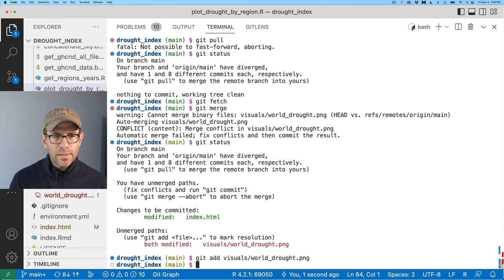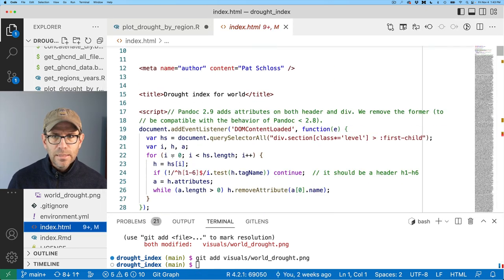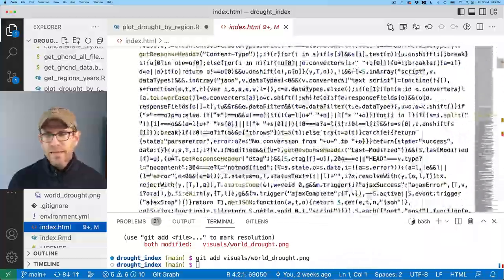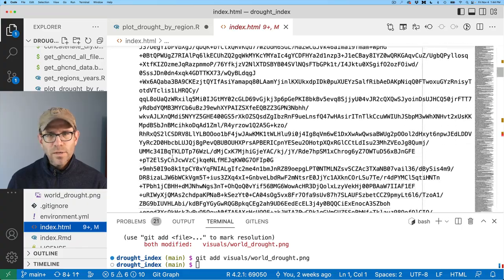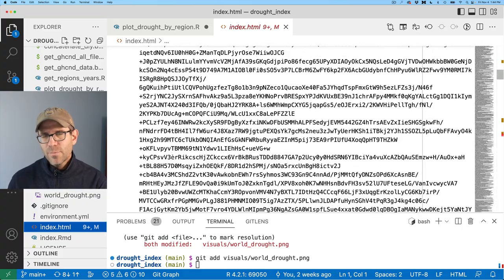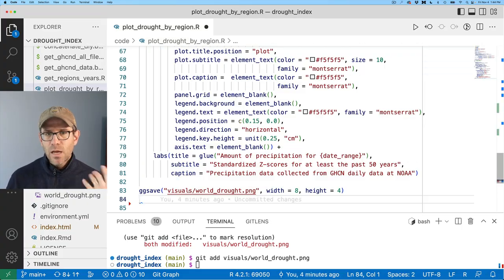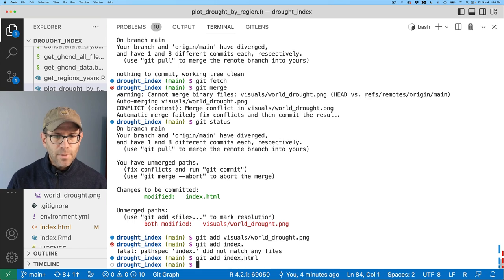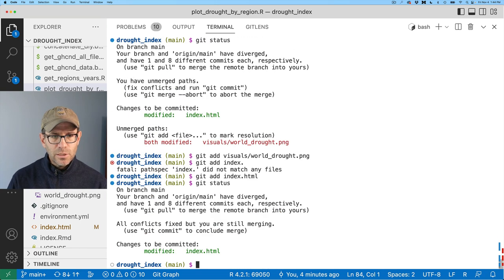And let's go ahead and look at our index.html file to see what that looks like. And this has a whole bunch of stuff. And again, this index file is gonna get written over as soon as I push it up there or as soon as it does another iteration of updating for the day. So I'm not totally worried about that either. So I'll go ahead and do a git add on index.html. Make sure this all looks good. And we'll do a git commit to merge remote and local branches.